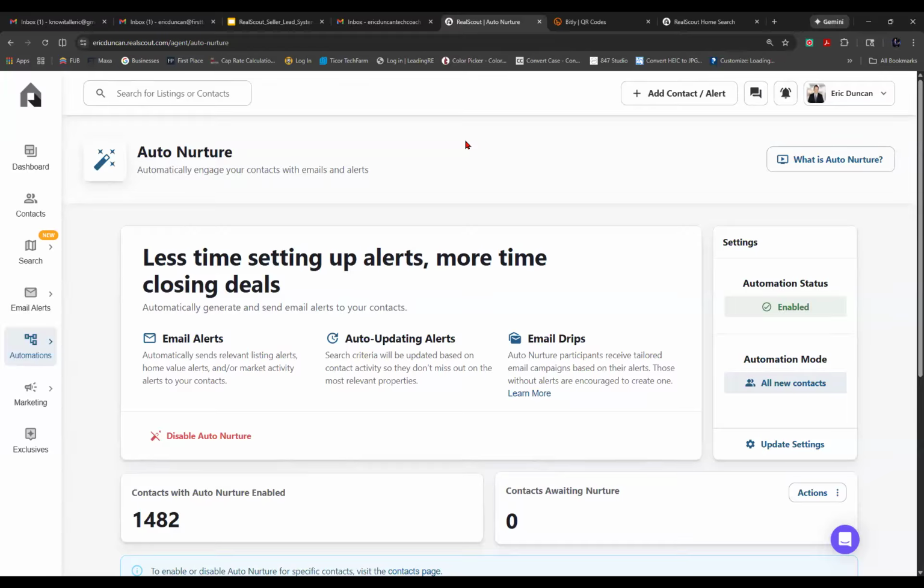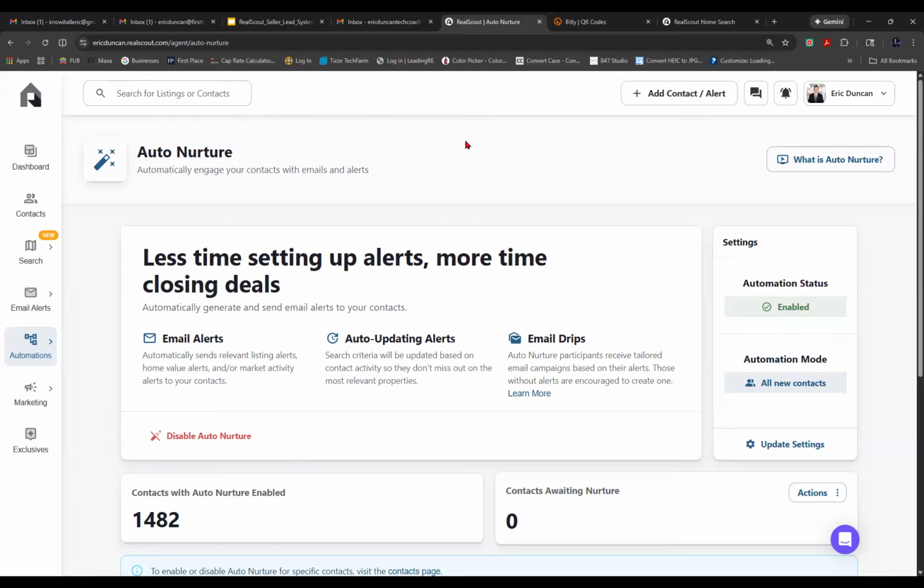Something else? So let me show you, because what you have to do is you need to create a new listing alert, and maybe that'd be a good idea to set that up. So let me show you how to do that. So go back over to email alerts where we were before, over on the left-hand side menu, and then go to listing alerts.